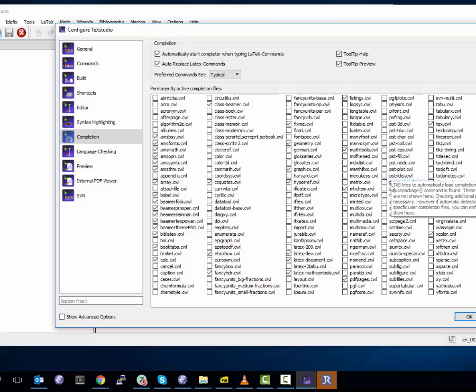You'll notice that when you hover over things, TeXStudio will try to tell you more about what is going on with a given option. Subfig and subfigure I use sometimes. SV and multi we use sometimes. Tabular X we definitely use. TeX some people like to use. It's a way to do drawings directly in your LaTeX document. But I think this is a pretty good place to start.